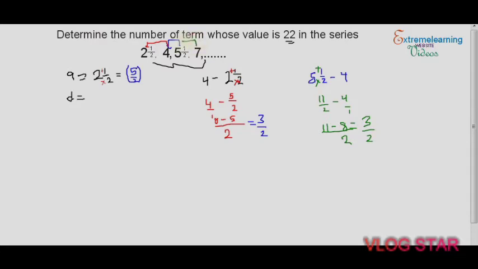Let's try the next one. The last one, let's try 7 minus 5 and a half. Let's see whether it will give us something. Let's convert this 5 and a half: 2 times 5 is 10, plus 1 is 11 all over 2. This 7 is more like 7 over 1. Now find the LCM, which is 2. 1 into 2 is 2, 2 times 7 is 14, minus 2 into 2 is 1, 1 times 11 is 11. 14 minus 11 is 3 all over 2.